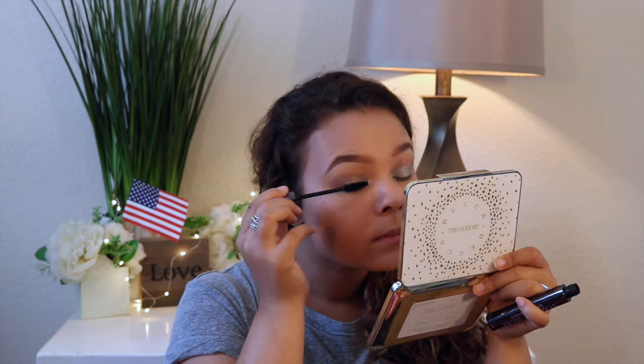And now that you're primed, we're going to go in with the black mascara. You can do your fake eyelashes. I was going to do fake eyelashes, but this is just for, like, easy makeup for the 4th.